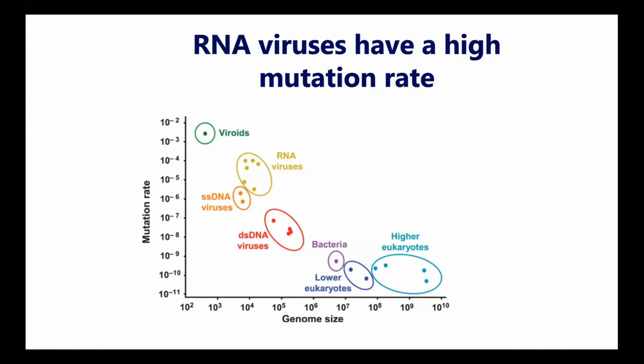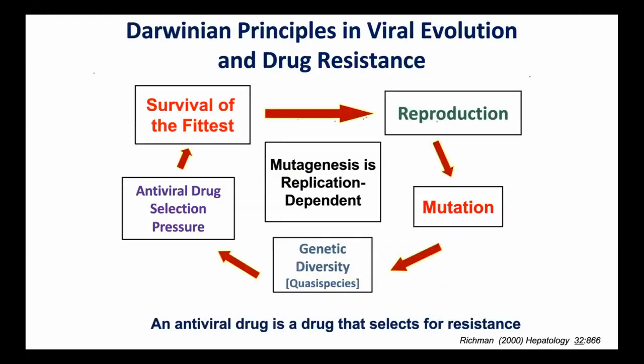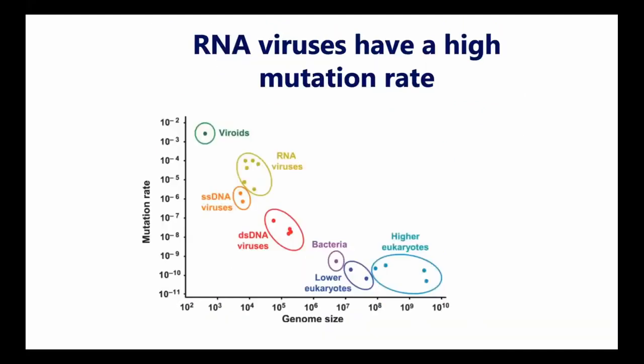And so there are differences in the fidelity of our replication processes. And I should point out that the rates of mutation are a function of the magnitude of replication and the fidelity of the replication. And higher eukaryotes, double-stranded DNA genomes, whether bacteria or higher animals, have a proofreading mechanism that corrects some errors and reduces the mutation rate.